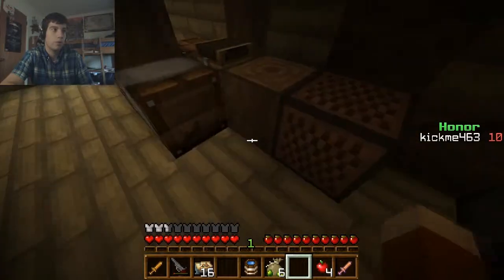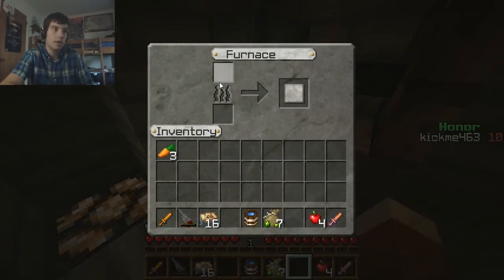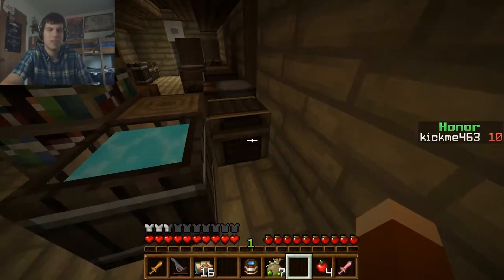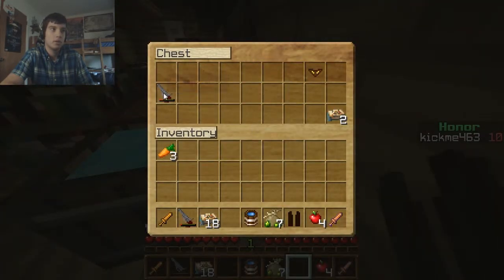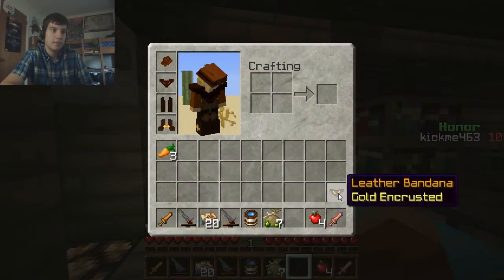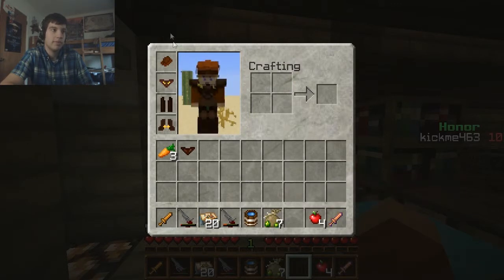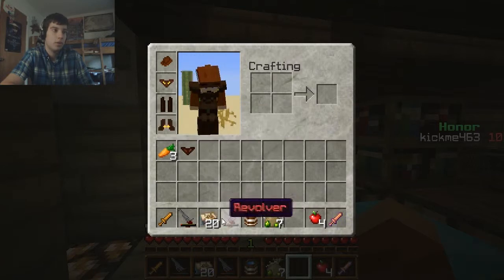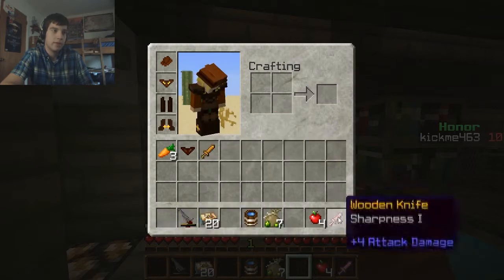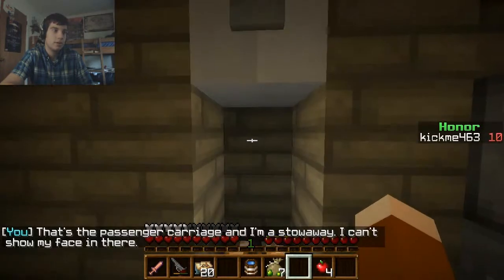Alright, is there anything more that I have missed? I don't think so. Ooh, more money being used to cook carrots. Not really sure how that works, but, you know, whatever. Stuff like that happens. Leather bandana that is gold encrusted. Ooh, let's go ahead and put that on. Beautiful. Let's go ahead and actually make my revolver a bit better. Let's also take my wooden knife out there and get my sharp wooden knife out, because that's always good.